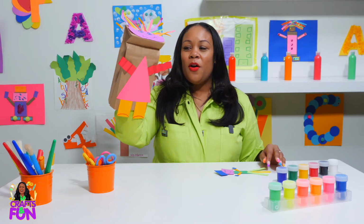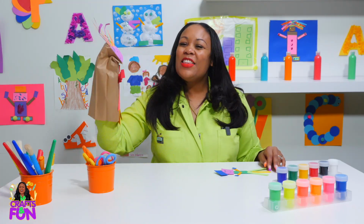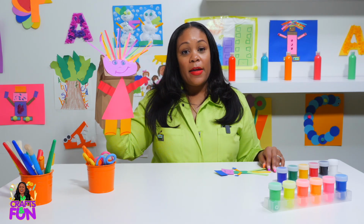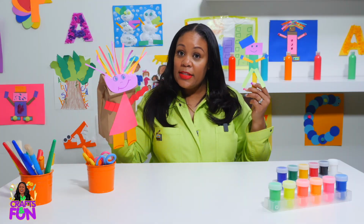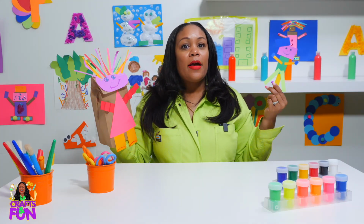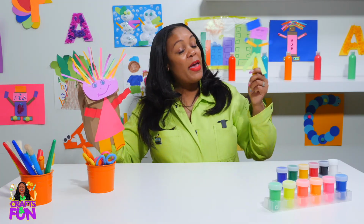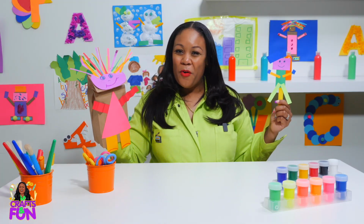Hello, everyone. Welcome to Crafts and Fun. This is my shape puppet with my paper bag. I used a paper bag. And this is my stick puppet. And it's also a shape puppet, but it's a stick puppet. And you can make either. You can make a paper bag puppet today, or you can make a stick puppet today. It all depends on what materials you have at home, okay?